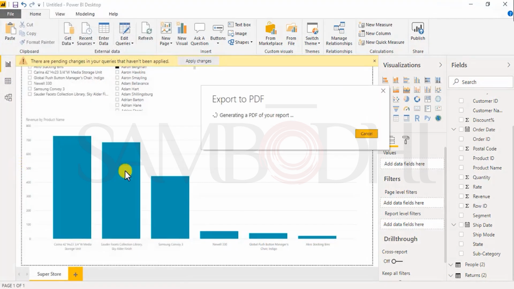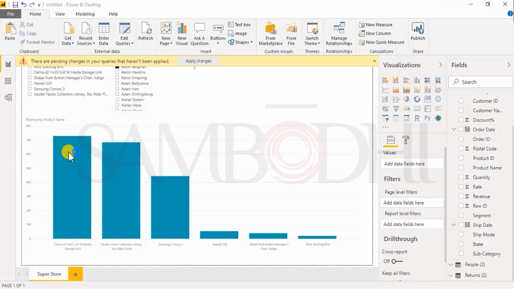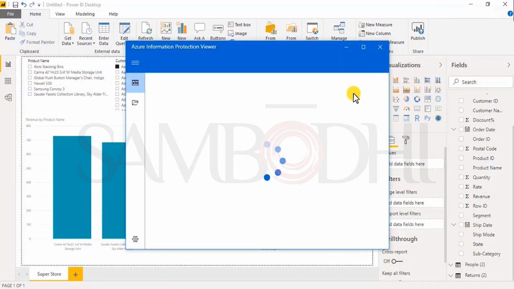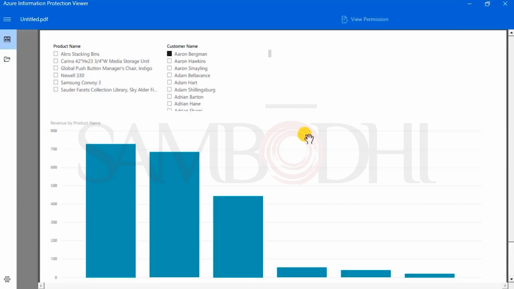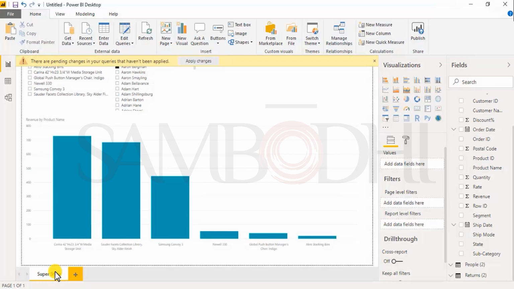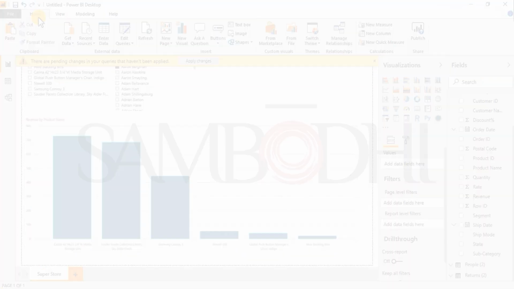So when I say export to PDF, what it does basically is this is how you would view an Excel sheet. Excel sheet content becomes a beautiful report which you can share across to your peers and key people for their KPIs. This is one export to a PDF option which helps you export the contents of all your pages. Right now we only have one page, so one page has been moved to a PDF. If there are more pages, they will move to PDF. So here we complete the file option.